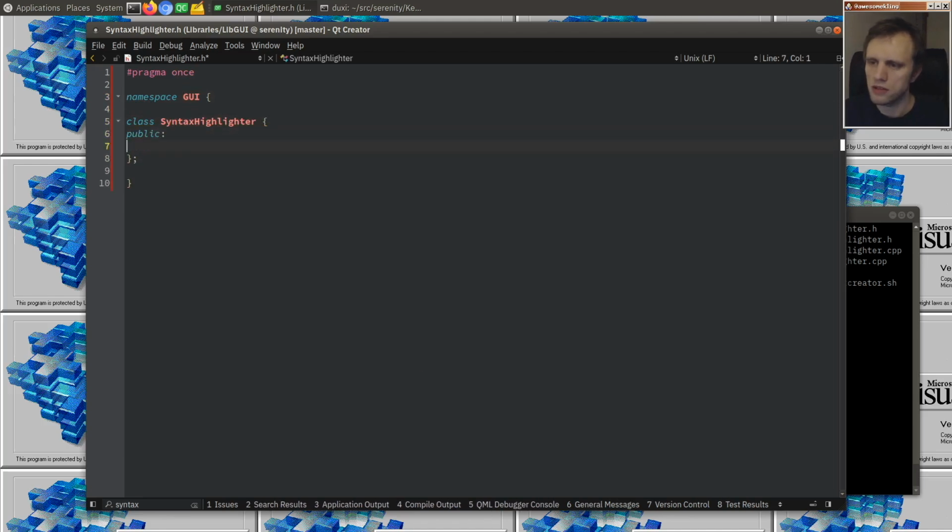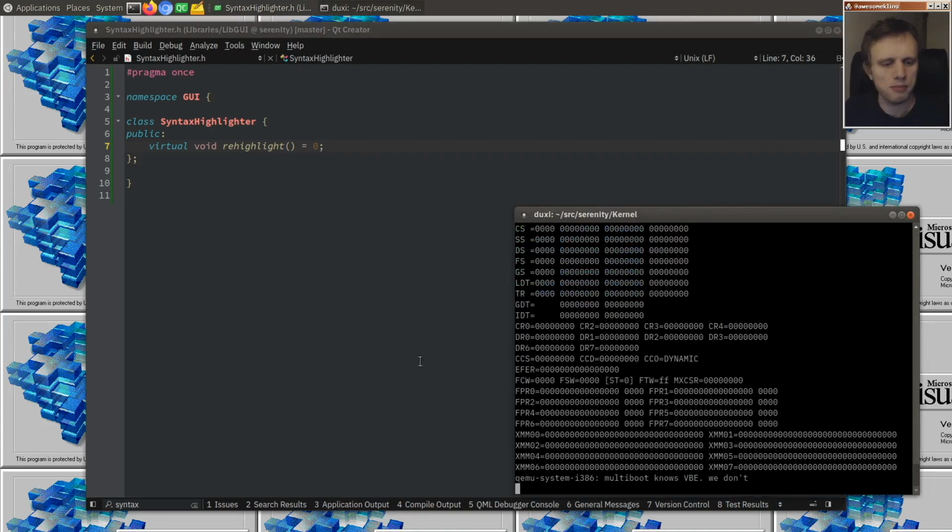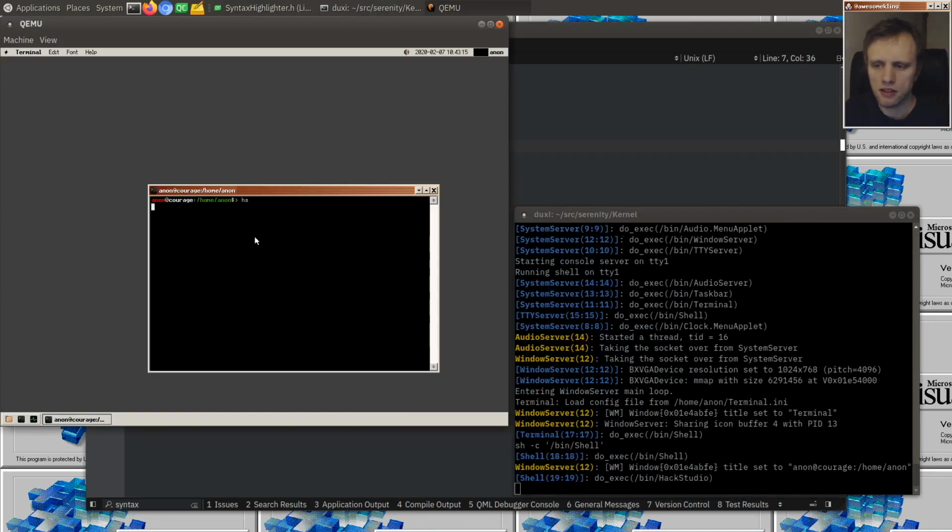So let's do something really simple, like a virtual void rehighlight, basically like that. I think maybe we can start with that. We're also going to want to do the brace matching in the highlighting class.